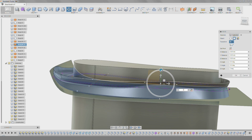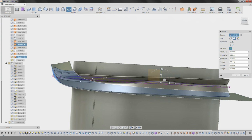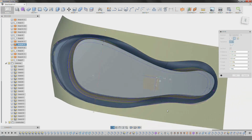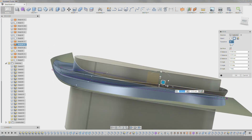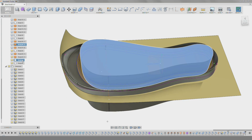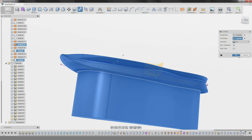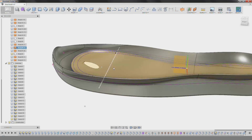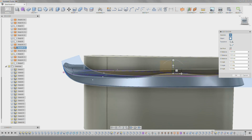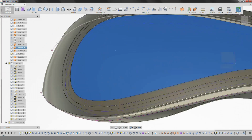For defining part of how we're going to cut this sole, I'm actually going to take some of this geometry, copy it, and move it around a little bit, and then we're going to use this to trim out the top of this particular section. Get it into place, and then we're going to split it, and then we're going to remove it. And you can see here that there's a little bit of an issue. One of the sections is cutting a little too high. It's actually cutting through the sole. So just modifying that profile, and now it's fine.